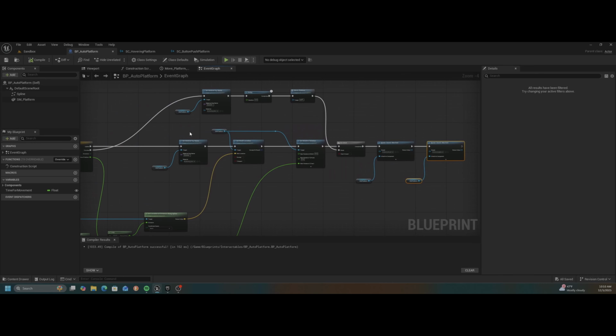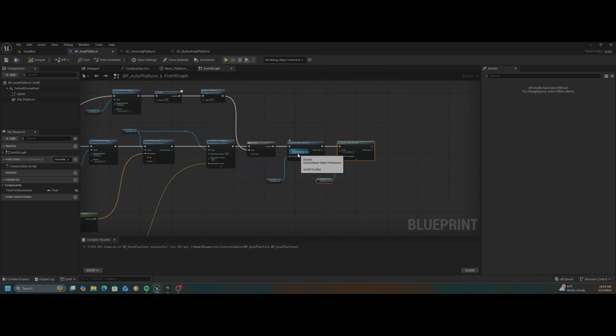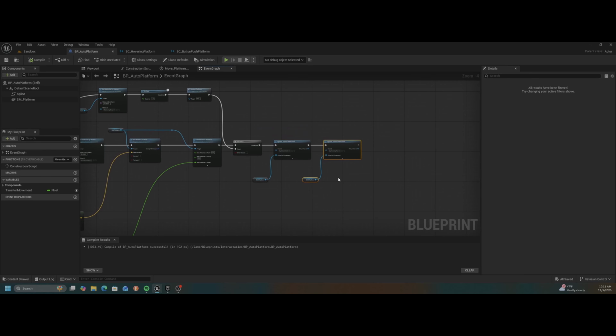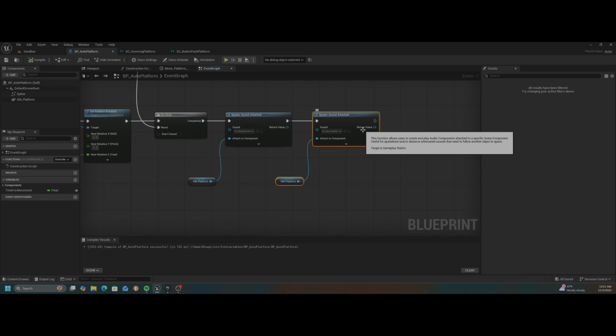So once we're finished, we're going to want to fire this sound, and then we're going to want to also stop the hovering sound. Or actually, we'll probably want to stop the hovering sound first, and then play the push button sound at the end for the panel shutting off, right? So what we're going to do is right here, we have this opportunity, we have this return value.